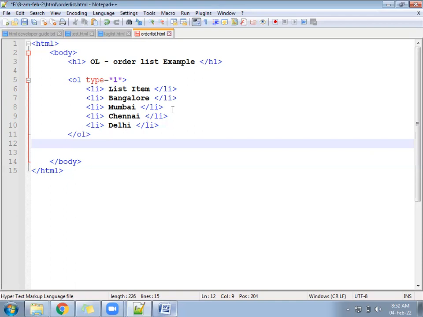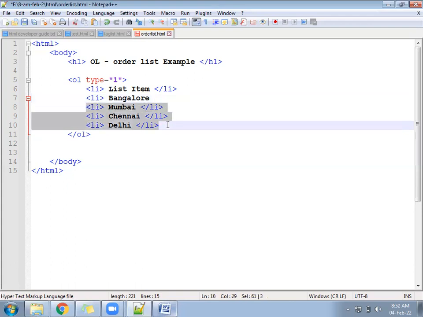See, by mistake, if suppose this Bangalore li is not closed, what will happen? The document will be destructured. The li structure will be wrong. Now all the remaining li will be considered as child elements of Bangalore.